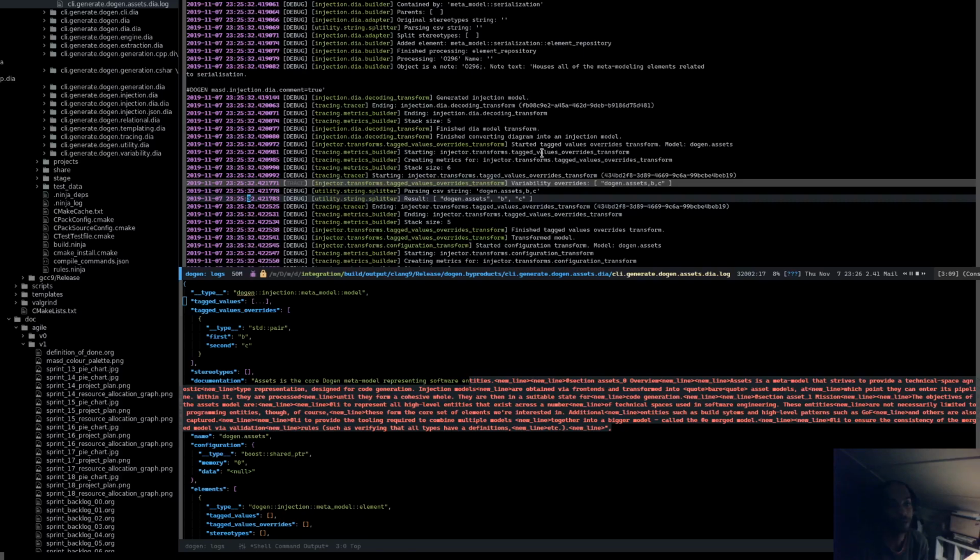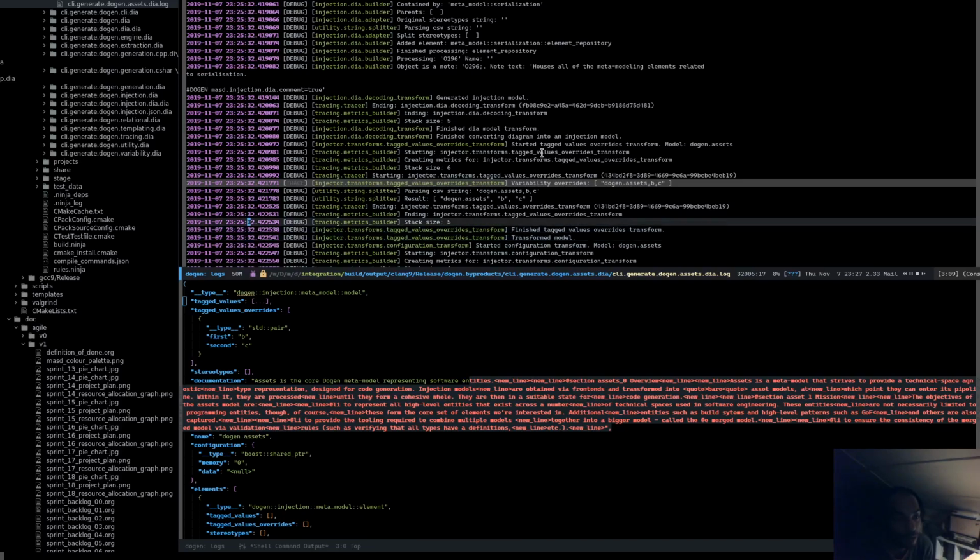Interesting, very interesting here. So let's just follow through what the transform is doing. So the transform starts here. It starts to build some metrics, because of course we called the tracer at the beginning of the transform. That's expected. We obtain the variability overrides, split it and does this thing. Eventually, interestingly enough, we don't seem to be doing any checking.